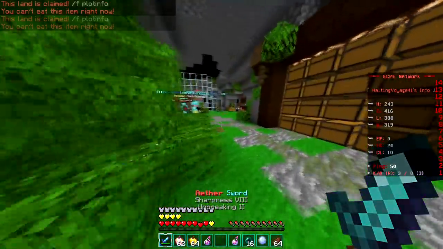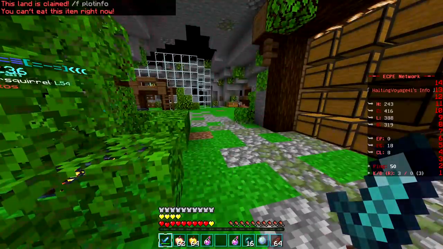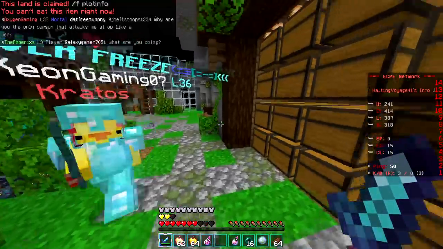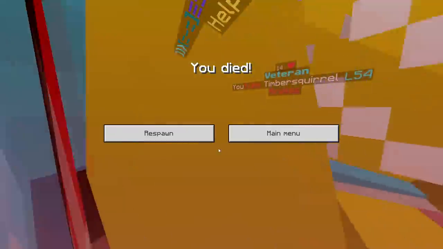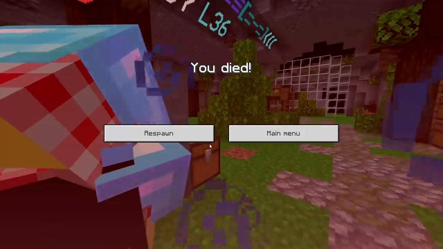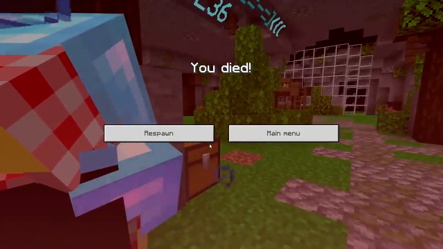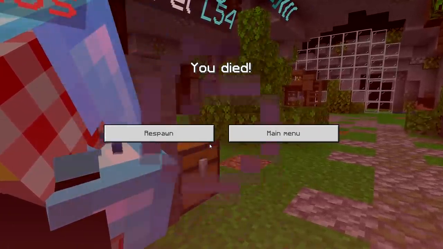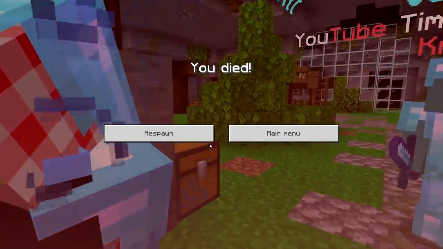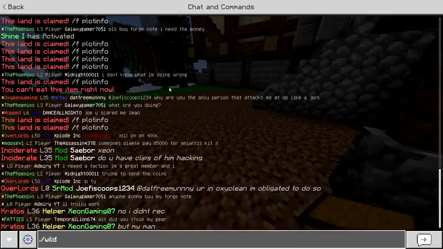He's flying? He just flew straight in front of my face. Alright, let me start killing him. Dude, he's not even hacking. What are you on about? I'm telling you, he's hacking. What G-sword did he have? He was using Aether. Any enchants on it? No. I didn't see him hacking.